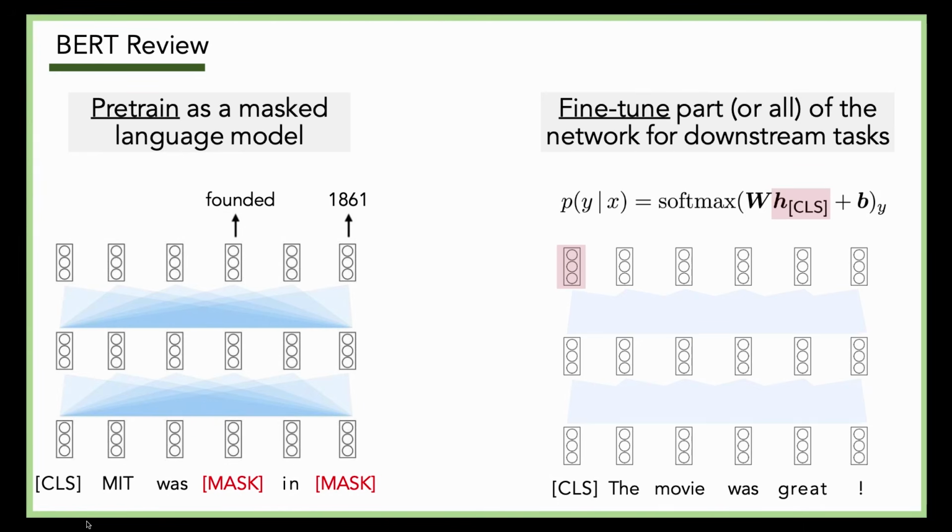What it does know, for reasons we're going to look at in a minute, is a lot about the structure of language, a lot about the meaning of language, in a way that makes its representations very useful for downstream tasks. And so typically what we would do after pre-training on as much text data as we could get our hands on with this masked language modeling objective, we would then fine-tune this model just using, say, one hidden representation from one last layer to do whatever downstream thing we were trying to do, whether that's sentiment classification or whatever else.